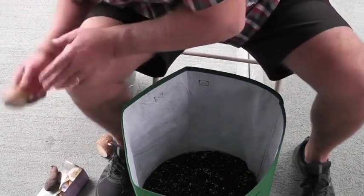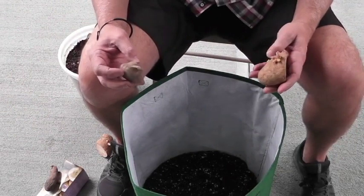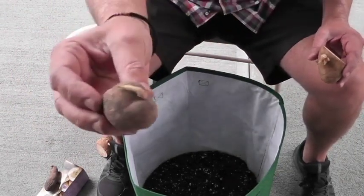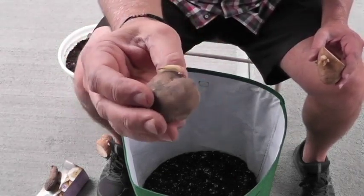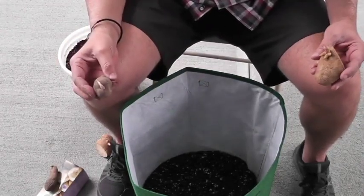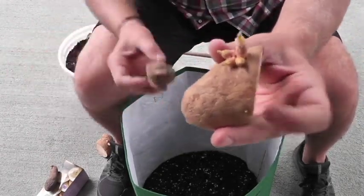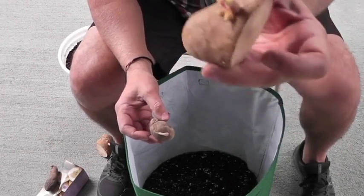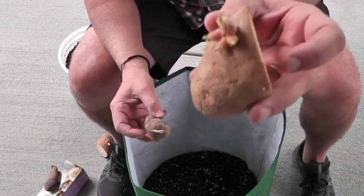And then what you're going to do here is, I actually have 2 different types of potatoes here. So this is a russet Burbank potato. You see it's a smaller type potato. You'll see the eye popping out right here. And then the other one, my wife had some potatoes in the cabinet, and they're bigger potatoes. What I did was I sliced it. Look at the size difference. This is half of a potato. I sliced it in half, and you'll see that out of the eye, you have some growth here already.